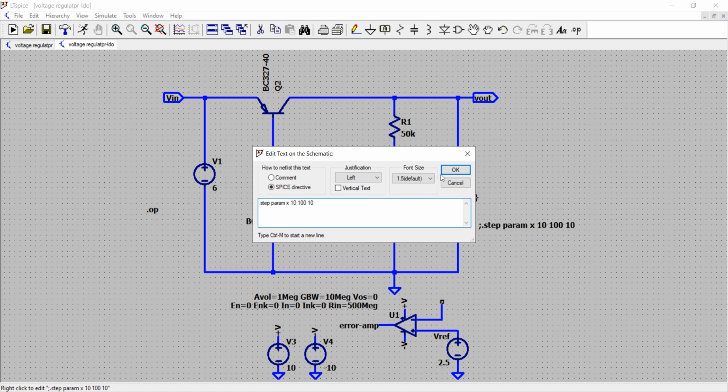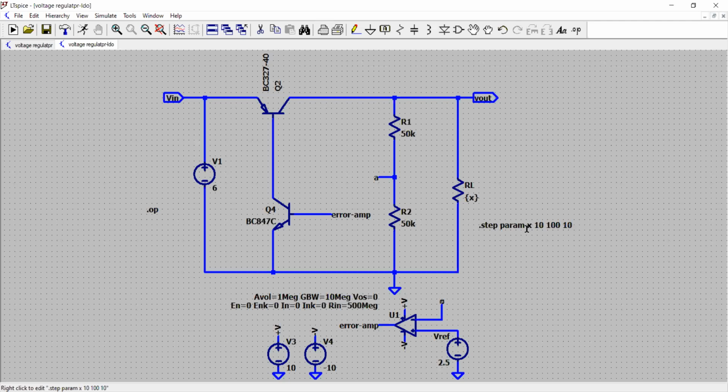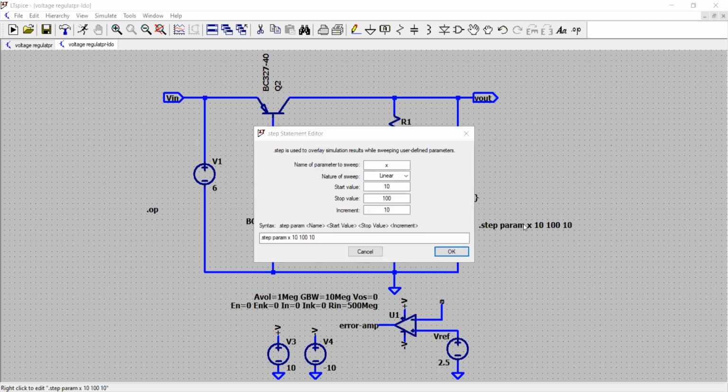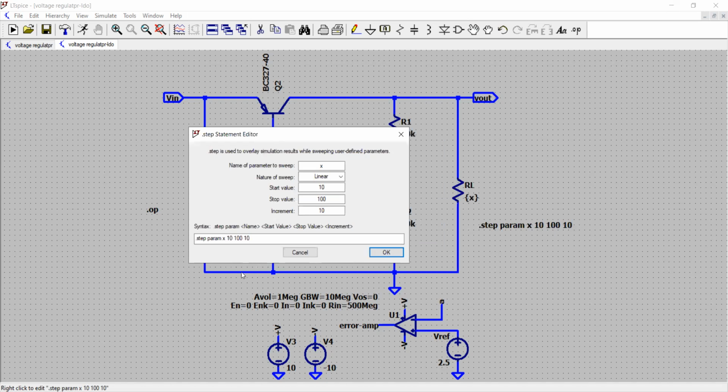So it is dot step. I'm stepping this parameter X through values. It had a value of 500, right? So let me have a maximum current. For example, it starts from 500, then comes down to 100 ohms in steps of 100.